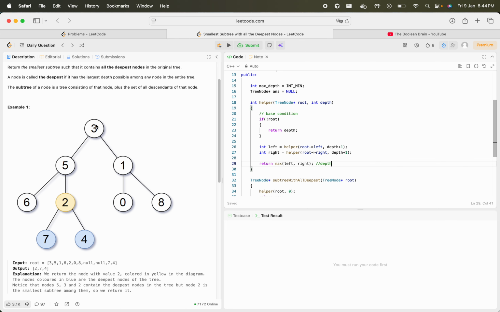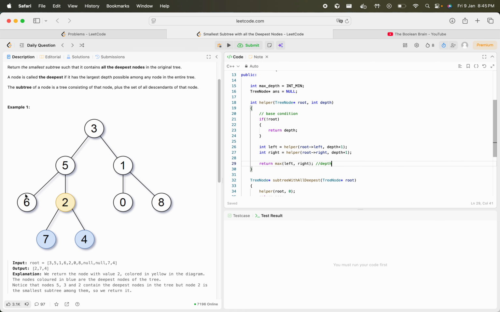Initially I was at root. I went to left. Again I went to left. Now I made two recursive calls, one at the left and one at the right. The left one returned, since it was empty, it returned me 0. And similarly, right also, sorry, depth is 0, 1, 2. So 6 returns two values, 2 comma 2. So I just return the current node.